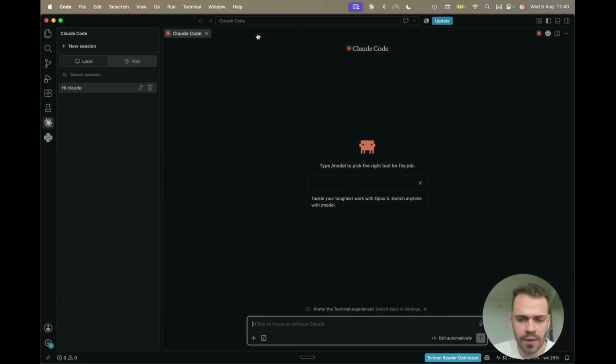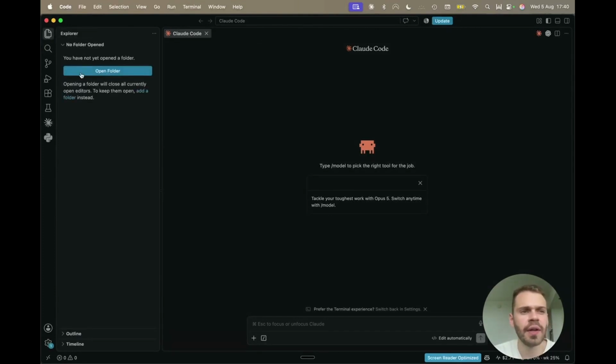So you can run many instances of Claude at once. We're going to go ahead and switch up to this file viewer up here, and you're going to see this open folder button. The open folder, this is really where your project organization starts. You're going to need to be able to open up a new project, whatever it is, whether it's a new workflow you want to do, a new system you want to develop.